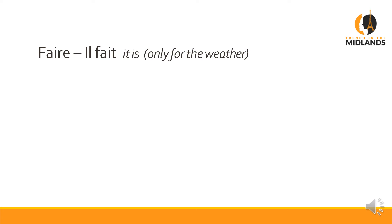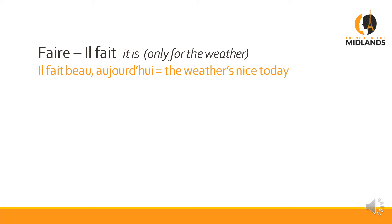The last one is 'faire'. You know this one because when we talk about the weather we say 'il fait beau aujourd'hui' — the weather is nice today. We say 'it does nice today' and that automatically means we're talking about the weather. 'Il fait plutôt froid' — it's rather cold. So it works for the temperature as well, but it's only weather and temperature, nothing else.